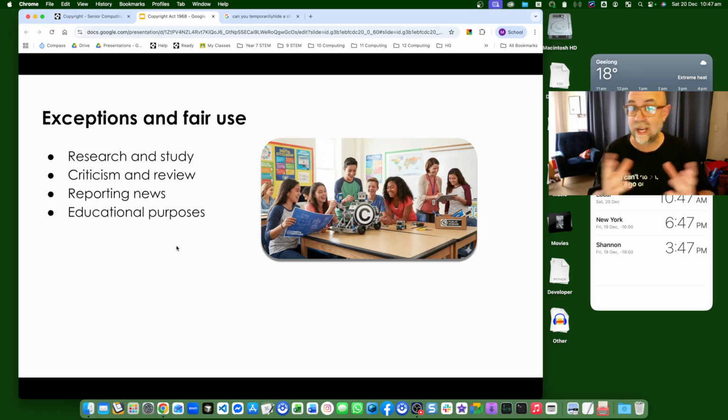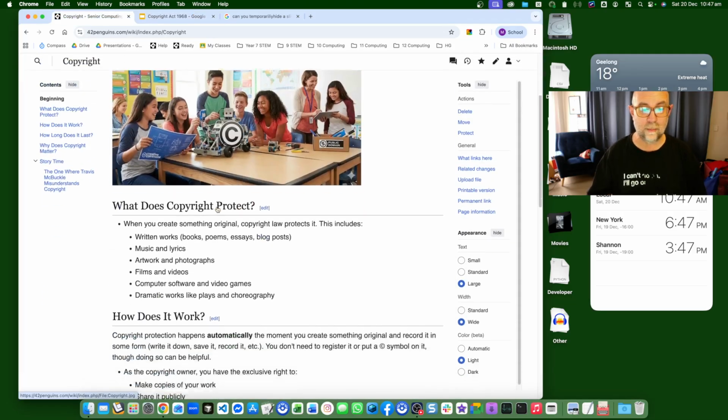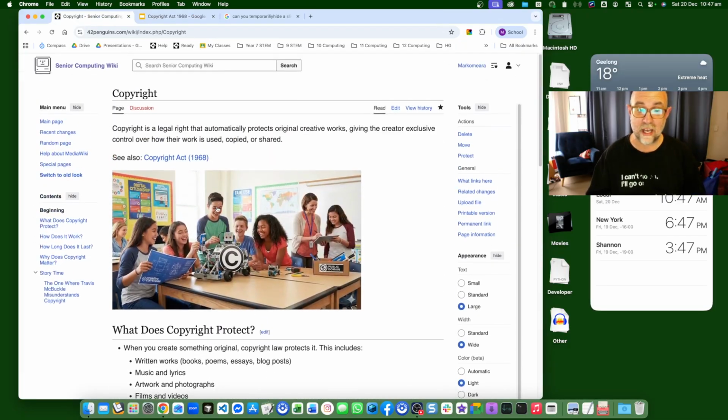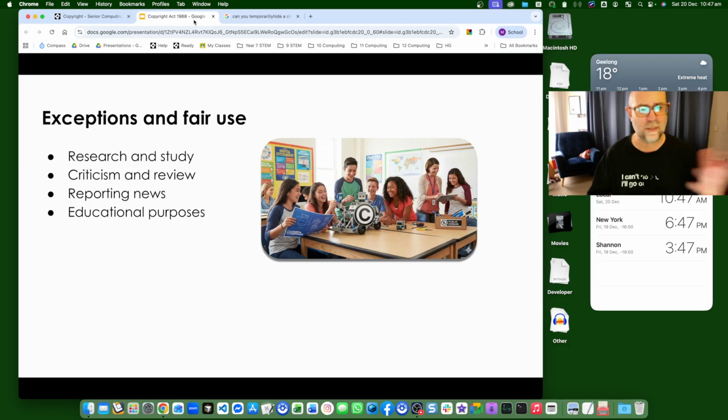So for instance, I haven't put copyrighted material into the wiki page about this. This is actually probably a good time for me to mention this. Here is the wiki page. Now, this content is largely created by AI. And so I'm coming to this later, but I actually don't own it. It's pretty much gone straight into the public domain. So I don't own it, and in fact Geelong High School can't own it because nobody can own it, because that's where it came from. But if it did have copyright material in it, then I shouldn't just be slapping it up on the internet. Again, if it came to it, it would be interesting to see what a judge said.